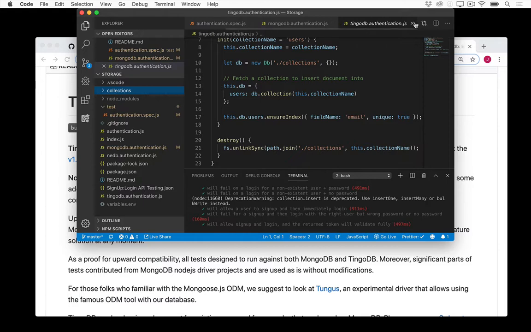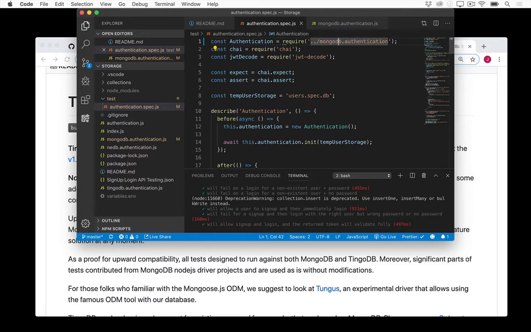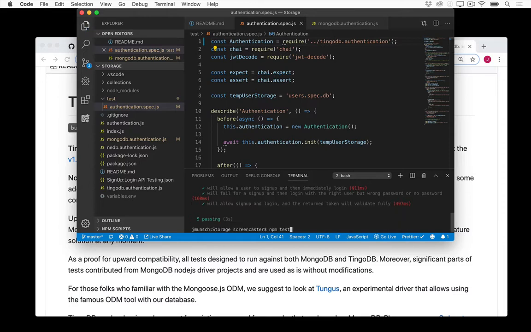If we go to this here, we can actually swap out one more time. TingoDB, and then come down here and run npm test again. And as you can see, that one passes just as well as the NeDB and the MongoDB versions, despite the fact that it's only different in about, I don't know, 10 or 15 lines.